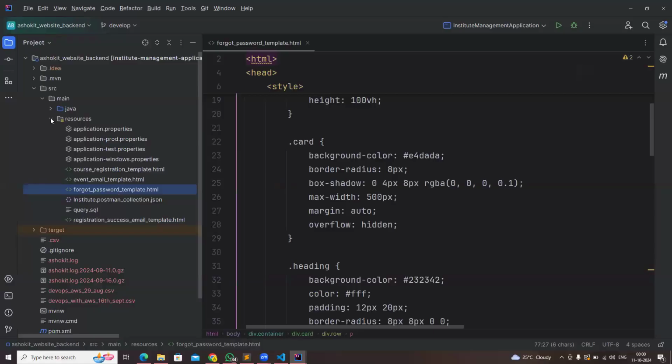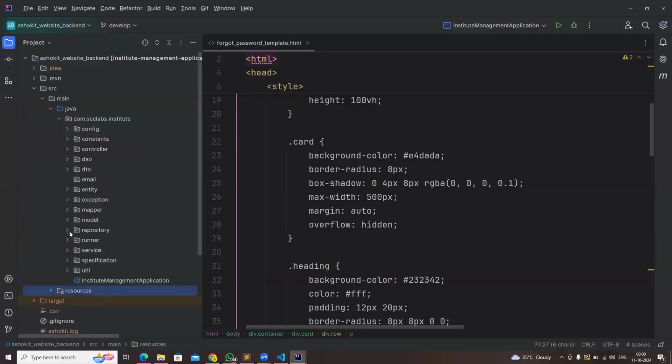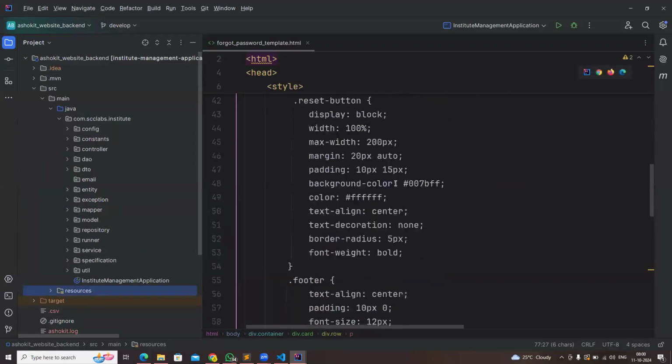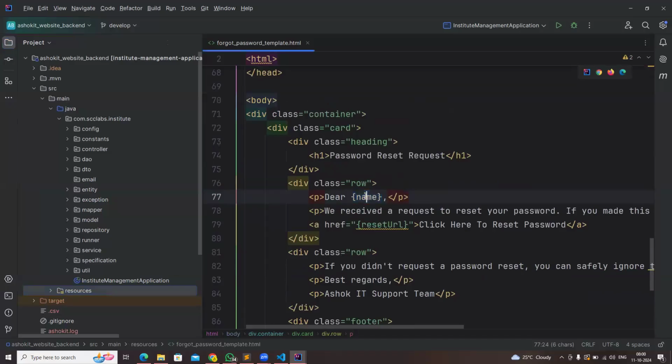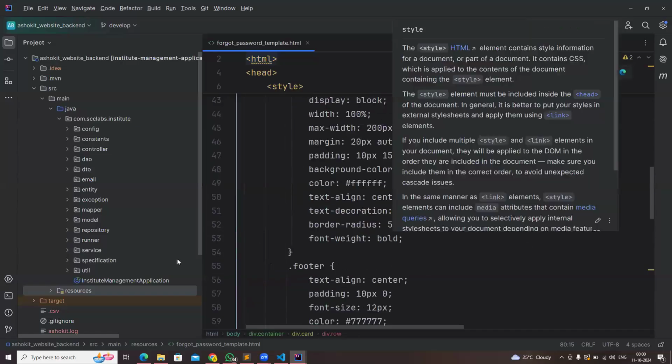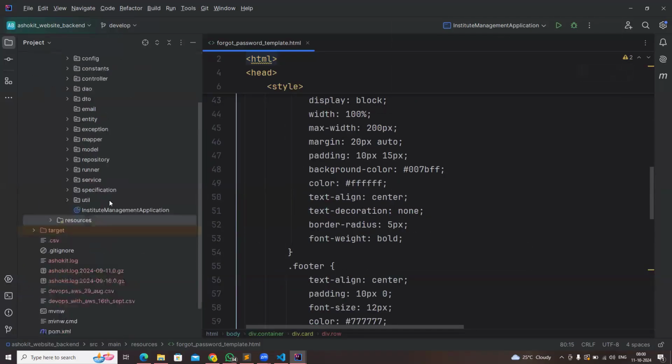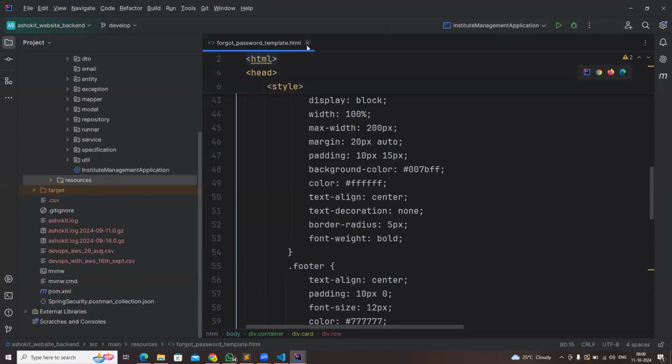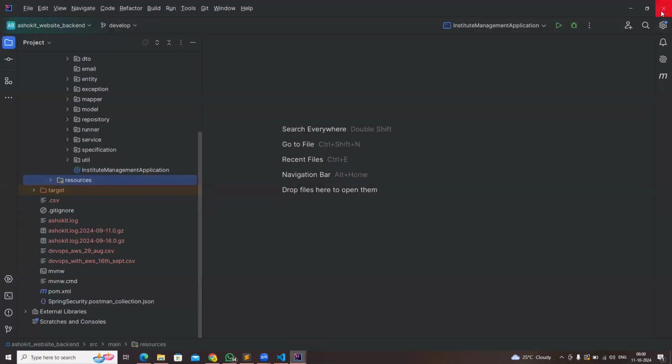And wherever I want to send that email in our system, I will read this HTML file and I will replace this name with the original name and I will replace this URL with the original URL. Then this data I will use as a body. You got my point? Good.